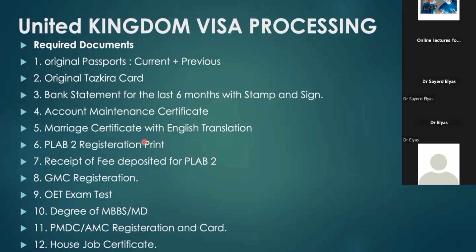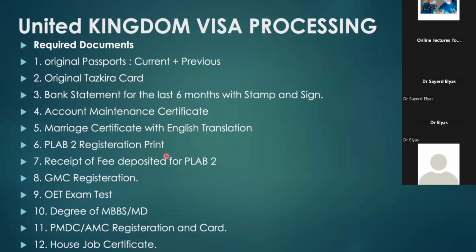If you are married and your spouse is living in your home country, you can show your marriage certificate as well. The reason I'm emphasizing on this is because it improves the chance for you to get a UK visa. Okay, it is a sort of a bond. They will see that you are going to return back to your spouse, so it improves your chances of getting a visa.